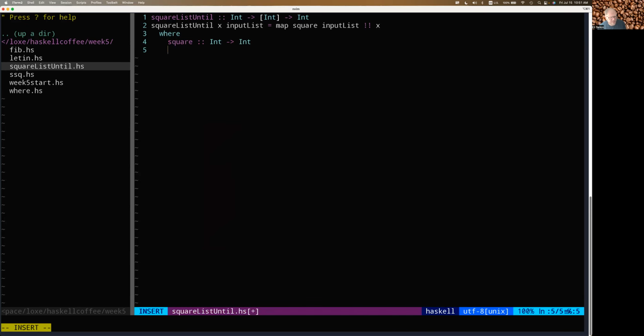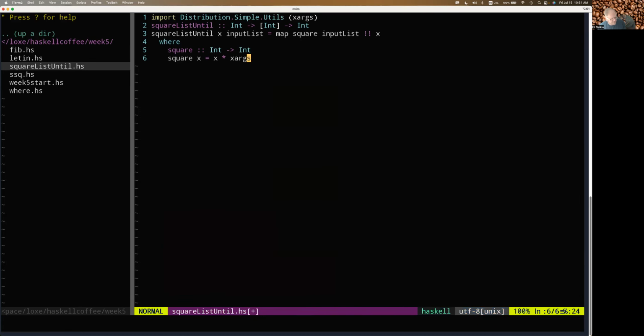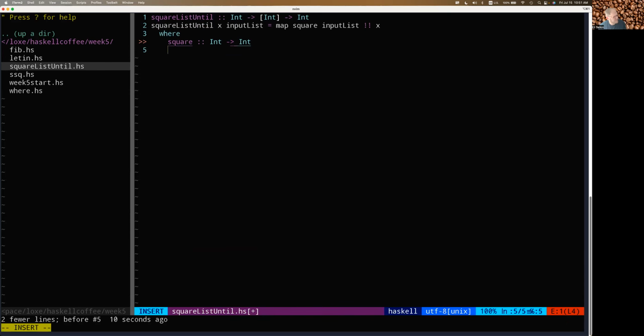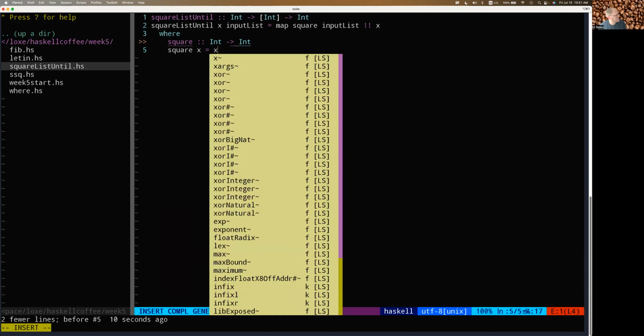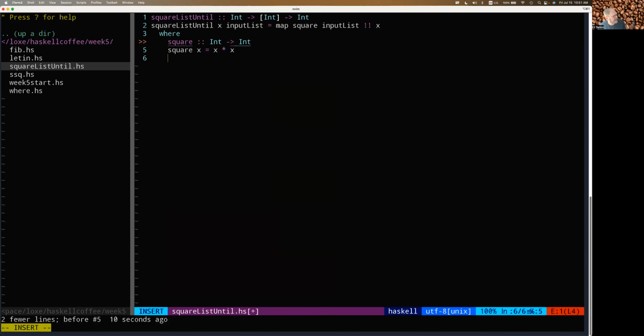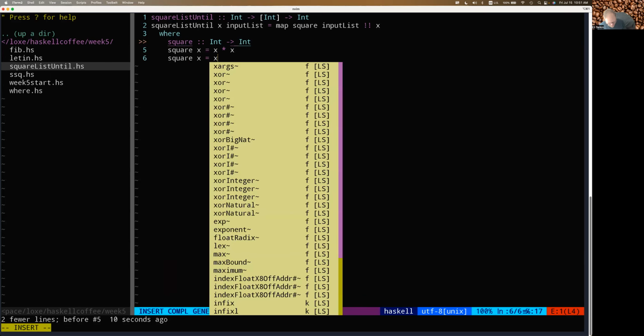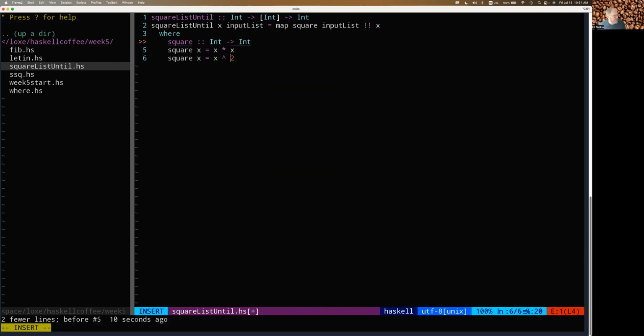and square can be written in two ways. We can either have square of x equals x times x, or we could have square x equals x to the second power, right? So we can do either one. I prefer the power 2. The problem with power 2 is sometimes Haskell requires you to encase it in parentheses.